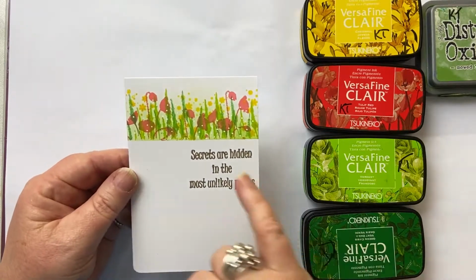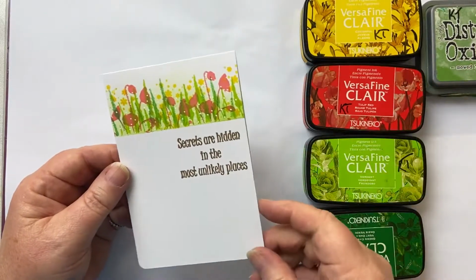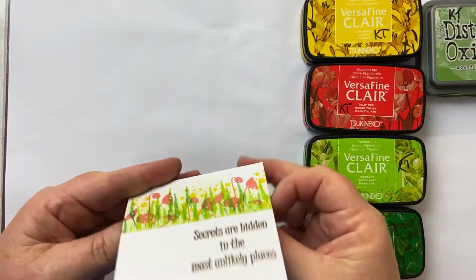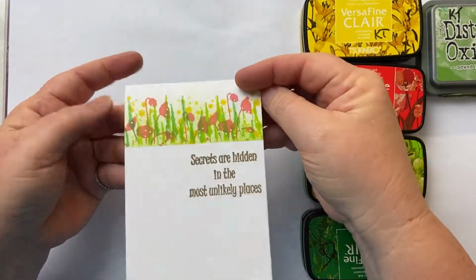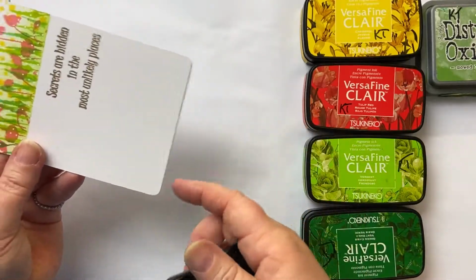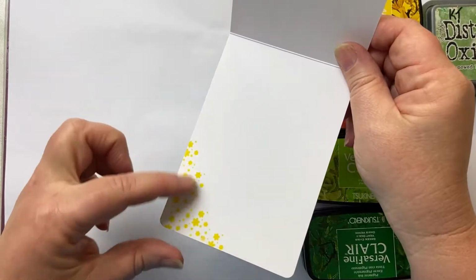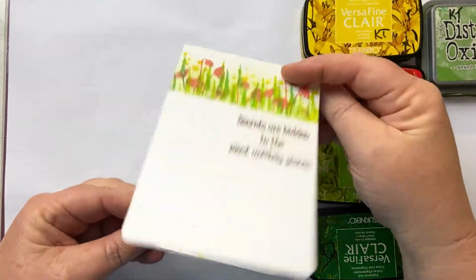The size card that I'm using is 9.5 centimetres by 14 centimetres. I folded it top to bottom, and I've just used my corner rounder punch to round the edges. Yes, I also decorated the inside with some little daisies.